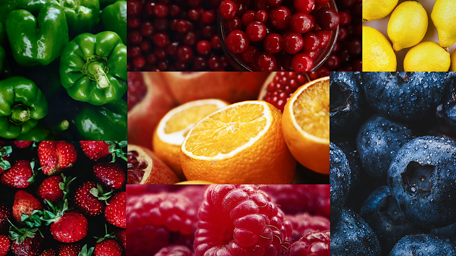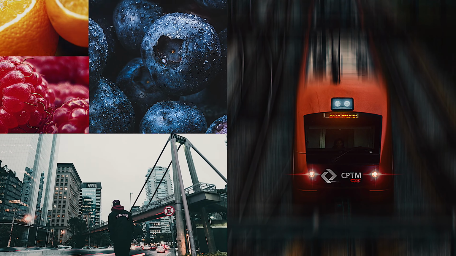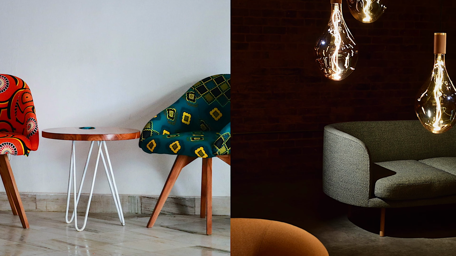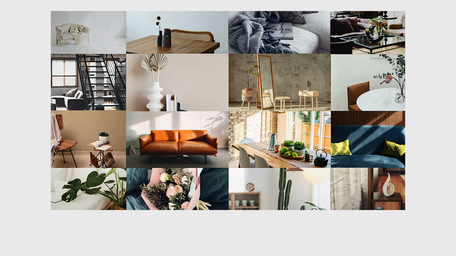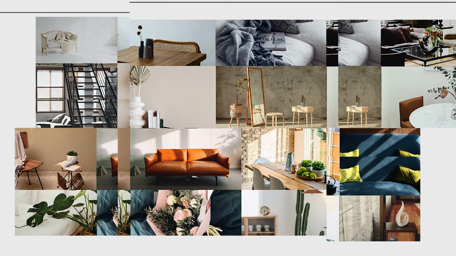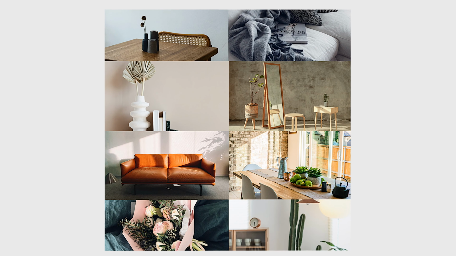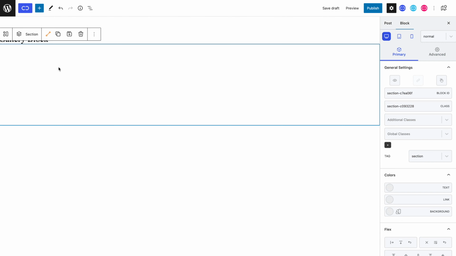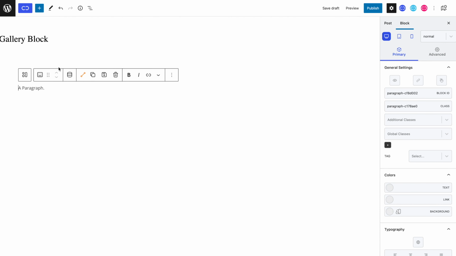Here is a quick overview of the gallery block in Cwicly. The gallery block allows you to add several images and arrange and style them to your liking. You can have multiple galleries in one gallery block. You can change its number of columns, be as particular as you want about the image's size, have smooth hover effects, and much more. Let's add a gallery block into this section.